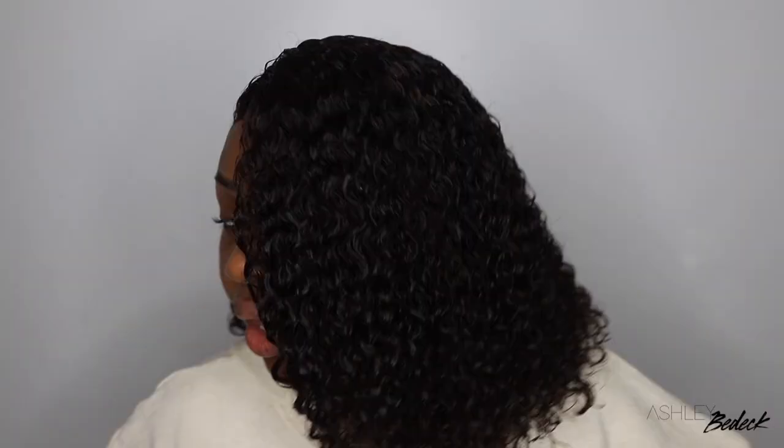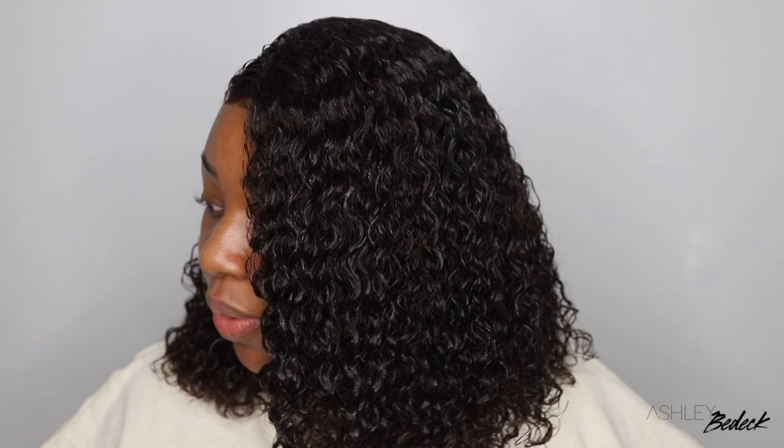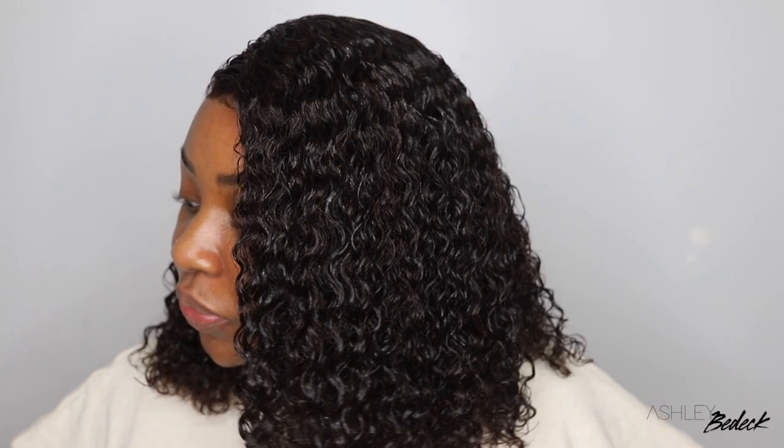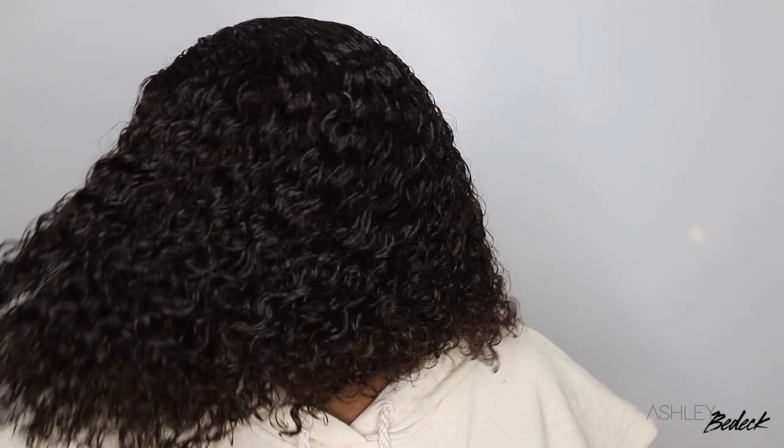Okay, so this is what the hair looks like styled. I tried to start off with the mousse, but the pump was messing with me, so it was kind of hard to get it how I wanted. And honestly, I feel like the mousse really didn't complement this hair. I wasn't getting the definition that I wanted, which is why I tried the little pink detangling brush, which made it almost a little bit worse because it separated the curls and turned it into an afro, which if that's a look that you want to go for, obviously it didn't look bad. It just wasn't what I was going for. So I turned right back around and used my Catwalk Curls, and this gave exactly what needed to be given.